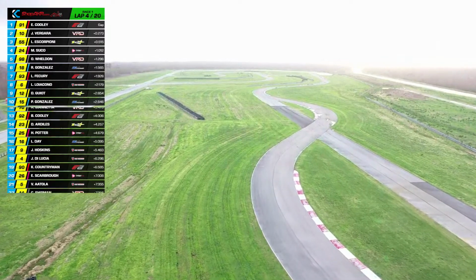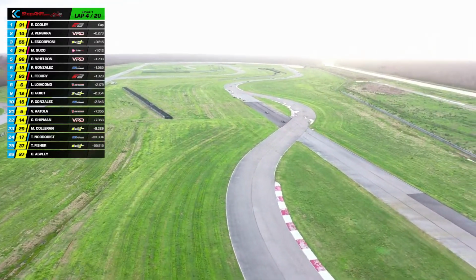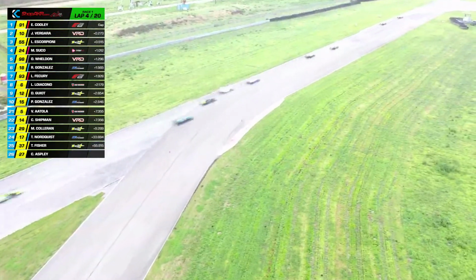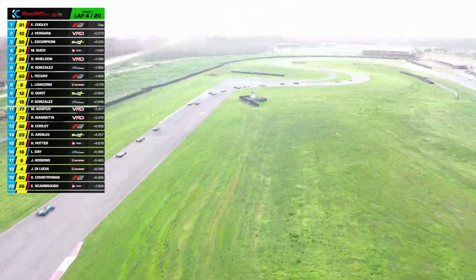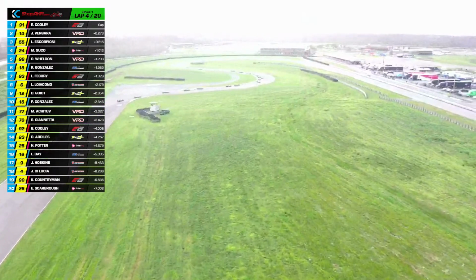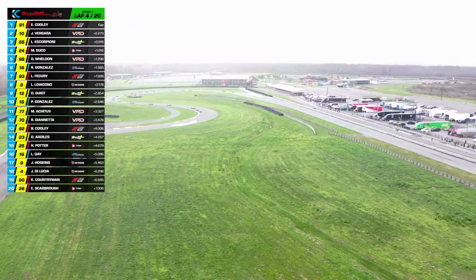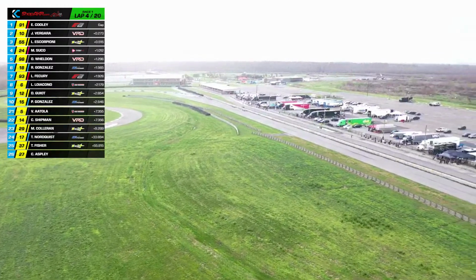Flag racing action here from New Orleans. And as you can see here, the sun has been in and out. We're back to, again, kind of overcast skies. Evan Cooley trying to get away in the exclusive Autosport machine. Decent bit of a lead right now, but the pack behind is still well within drafting distance, and that'll be important as this race continues because with the long straights you have here, all you can do is stay close to the race leader, stay in that slipstream. When you get to the S sections, you fall behind, you end up in the air wash just a little bit, and you start to lose touch.